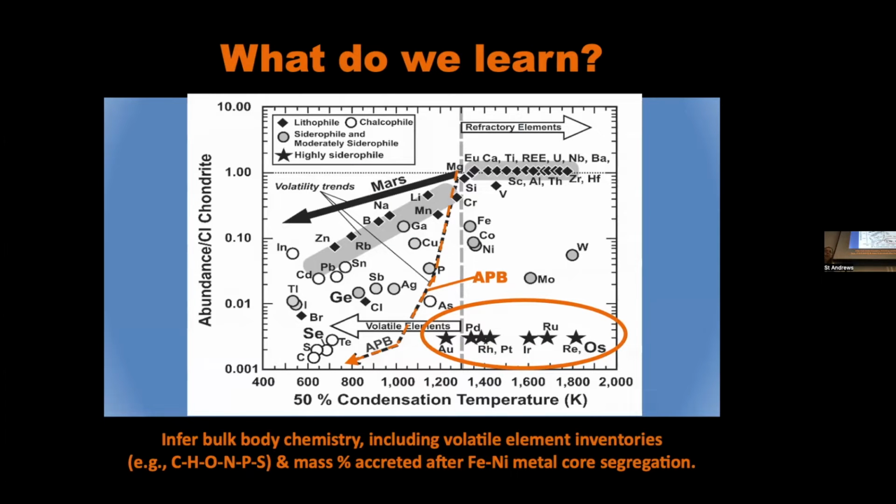So this diagram is probably quite complicated unless you've seen it before. If you were to plot the estimated bulk composition for each element in a given planetary body, here with Earth as a reference, you can show a broad slope on the right-hand side of the image, which may indicate some degree of loss of volatile and moderately volatile elements, so those at lower condensation temperatures. The angle of that slope may vary between bodies, so as you can see, Mars has a gentler slope there, and the APB, as it's referred to, is the angrite parent body. We will get to angrites later, but those are rocks that formed over 4.5 billion years ago, so they're very old, and they're also rocks that are melts in some form from a planetary precursor, so a protoplanet perhaps.